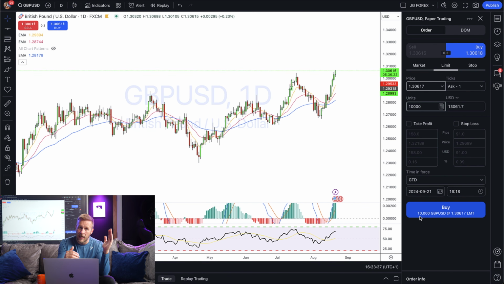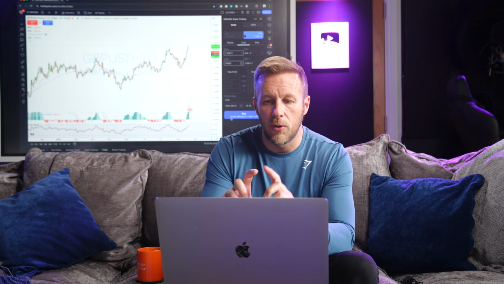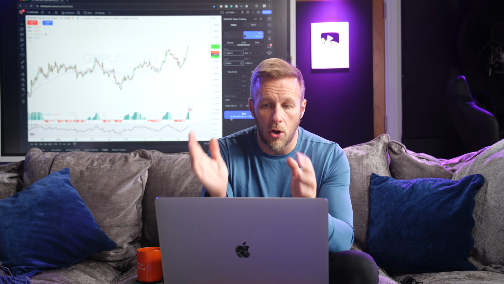Other features might have One Cancels Other, which is an OCO, which means that if one gets hit, it will cancel off the other orders. That might be handy if you're placing manual orders where you get stopped out. You don't want the trade to then go and trigger your target order. You want that target order to come off when the other orders come off. So if you don't have a linked order, like I showed you before, and you have multiple targets, let's just say your first order gets stopped out and you're away from the charts, and then it comes down, triggers your next order, and then you're in the wrong position, in the wrong direction. A One Cancels Other order will cancel off other orders that you've got on at that time.